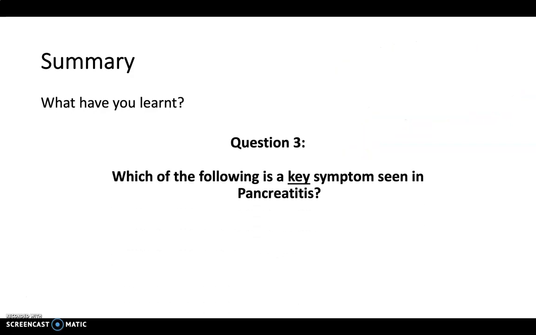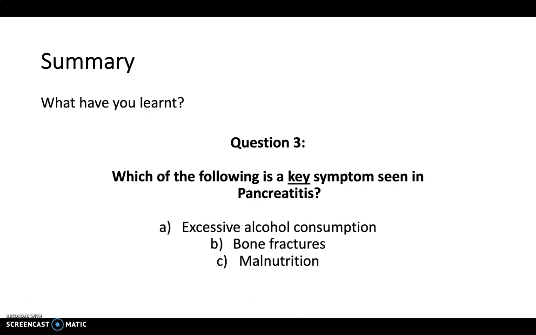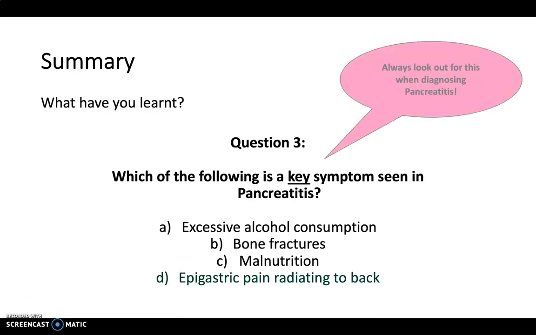And finally, which of the following is a key symptom seen in pancreatitis? Excessive alcohol consumption, bone fractures, malnutrition, or epigastric pain radiating to the back? The answer is obviously D. This is classically how pancreatitis might present. So it's worth looking out for this when trying to diagnose pancreatitis.